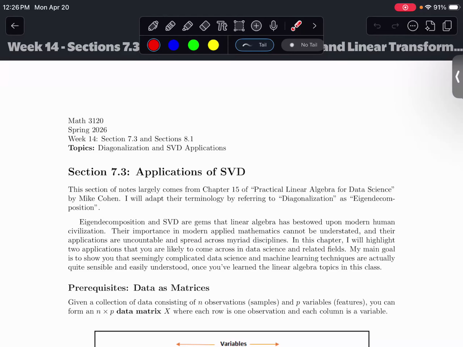Okay, yeah, so we're going to be looking at applications of singular value decomposition. Again, I did a couple of miniature projects over the weekend just to illustrate some of these ideas. They're really just exercises from a particular book.